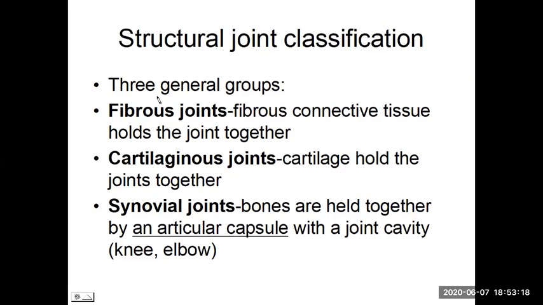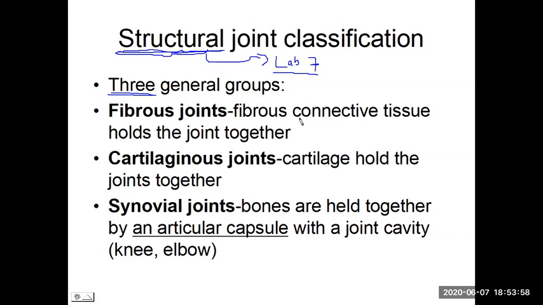So now we're going to spend time with the structural classifications. So truly the anatomical names for the joint classification. And this is also seen in the lab activity 7. So it'll be nice to review that right along with this section here. So when it comes to the structural groupings, we see that there's 3 general subdivisions that we're focused on. So we'll start with the first one, fibrous joints.